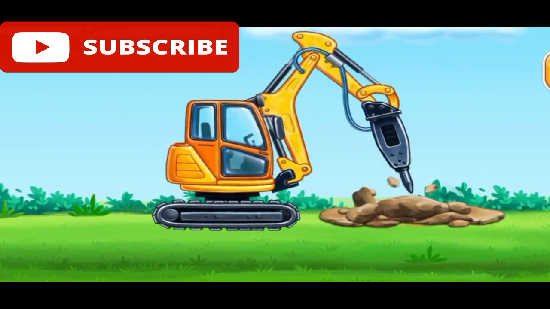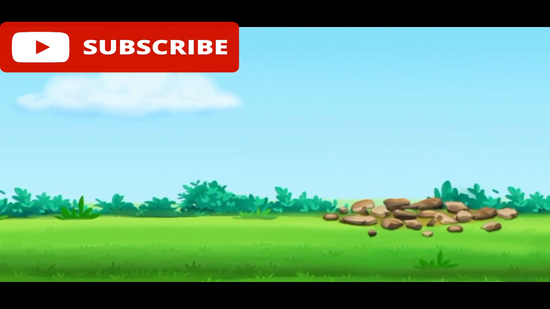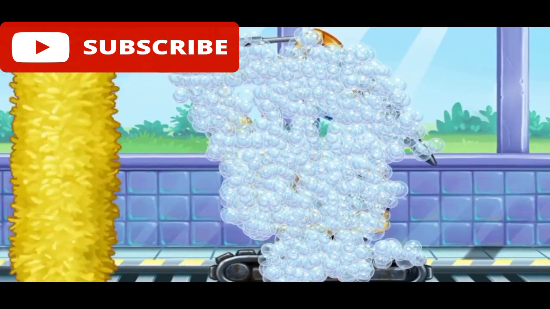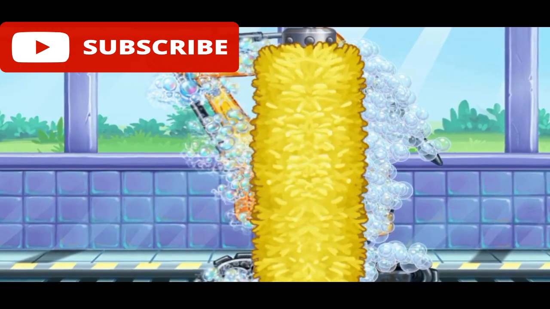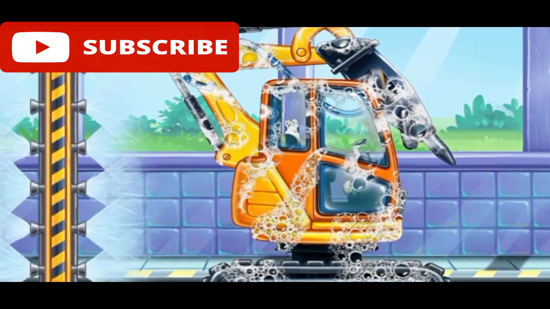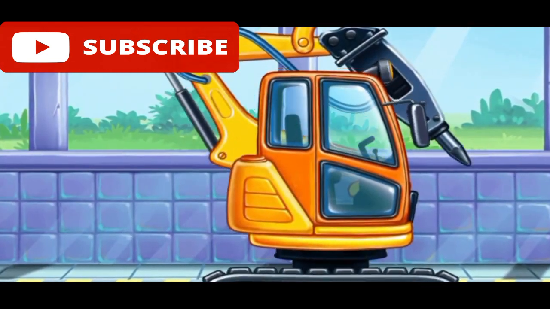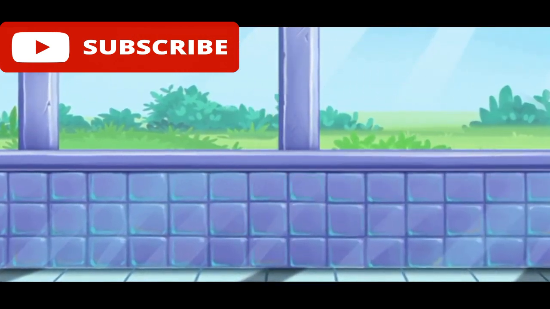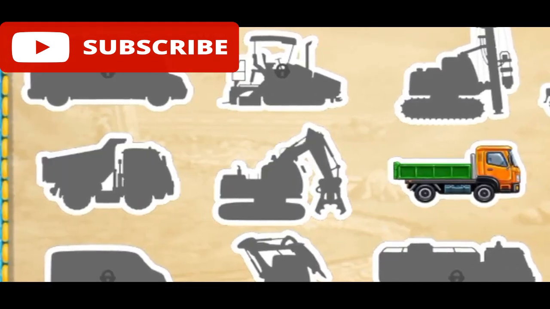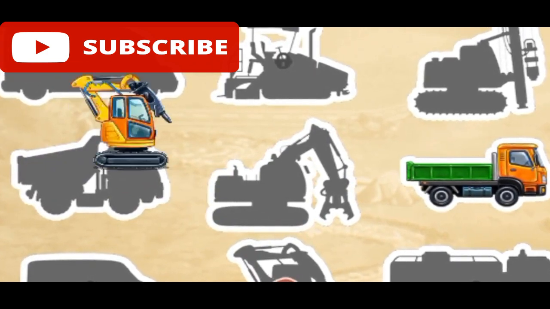Tap the screen to make the machines continue building. We need to wash. Hydraulic hammer. Build your own vehicle park. Drag the vehicle onto its place. Hooray!